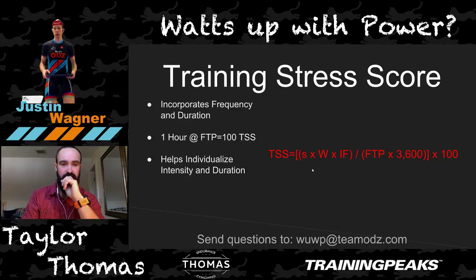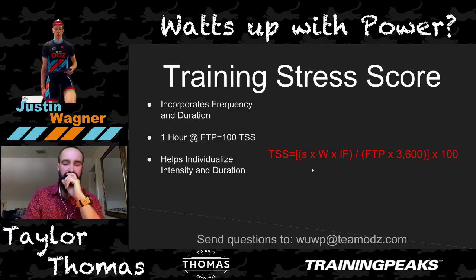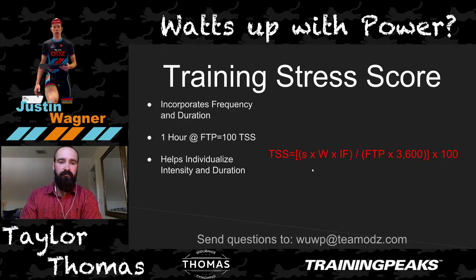So you do a ride and you get a TSS score, and the ride could have either been very high intensity and reasonably short, or very low intensity and reasonably long. As far as your overall training at the end of the week, if you get a TSS of 100 both ways, is it in essence the same, or is it different?